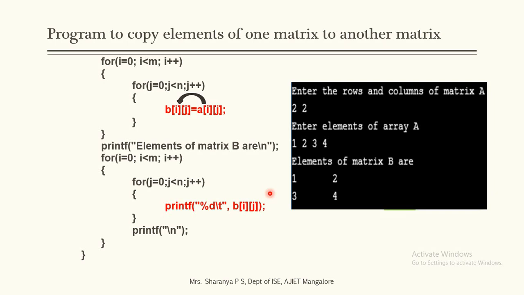Whenever we are representing a two-dimensional array, the major aspect is that we have to mention two different sizes. The first size that we mention within the square bracket is responsible for the rows, and the second size is responsible for the column number. This is how we can work with the two-dimensional array.